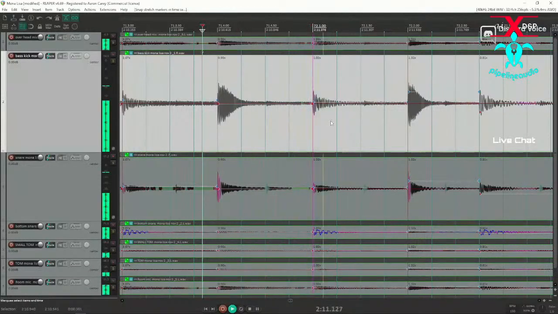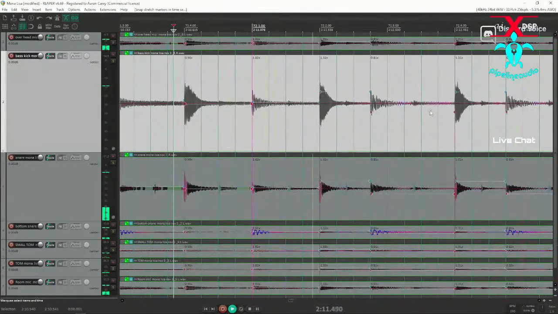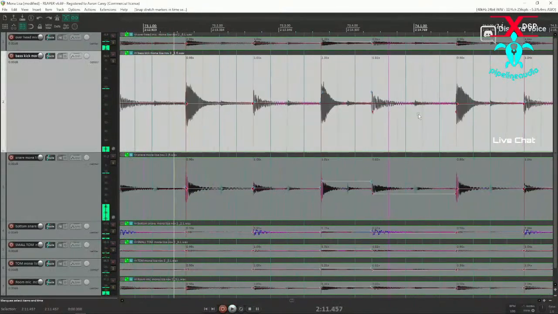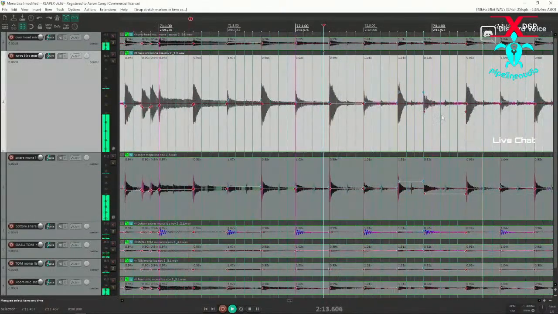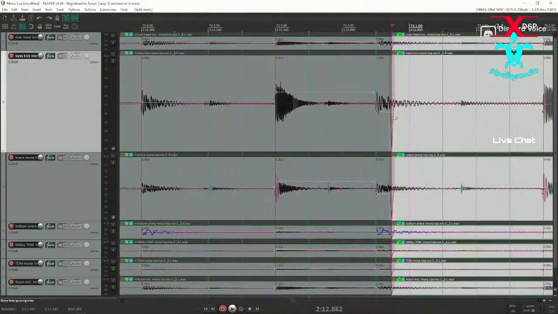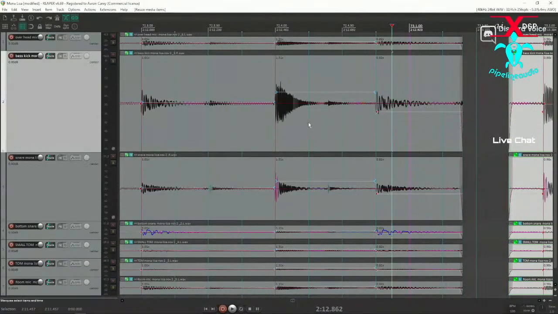Back on track. Again, split this. Oh, it's the pastry is gonna make it easy.